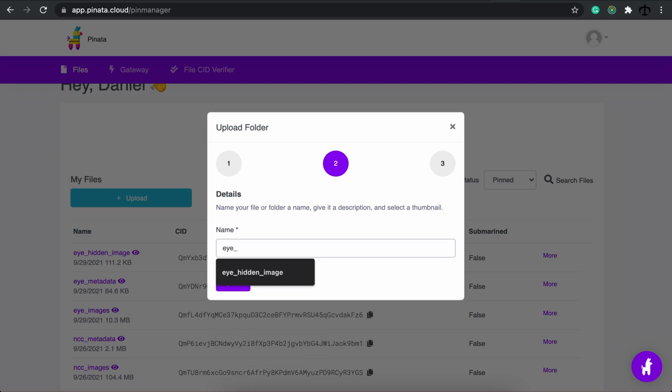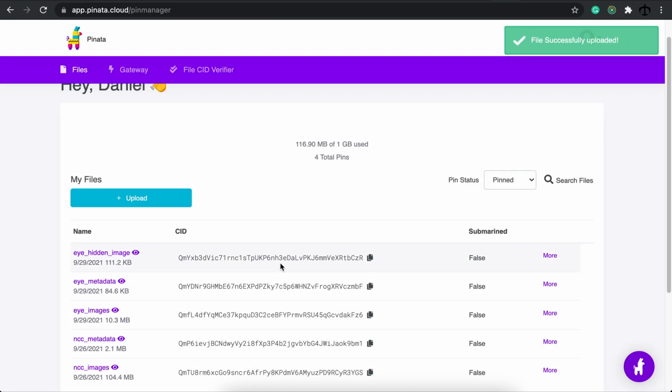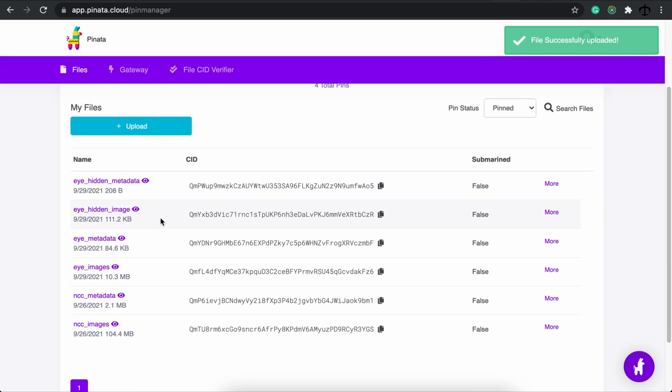We're going to call it I, hidden, and then metadata. And once that is done, we are all set up and ready to rock. We've got a few uploads. We've got the metadata and their corresponding images. And that's all we need. And now we can have a look at the next step in the process.